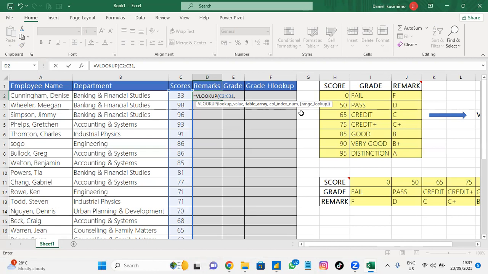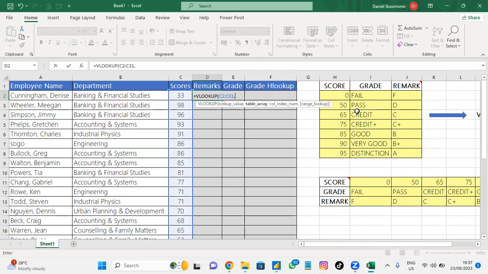I said earlier that the table array is this table that we're given here, which has our grade and remark. There's something we call absolute referencing. Absolute referencing means that we want to keep the reference fixed, because by the time we are done with this formula, we ask it to fill it up by flash fill or auto fill to other cells.